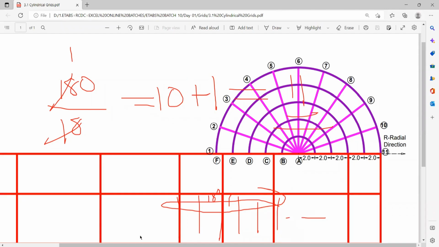Screen not visible. Who said screen is not visible? Hello. Why you are not saying hello? Who said screen is not visible? Hello, please.